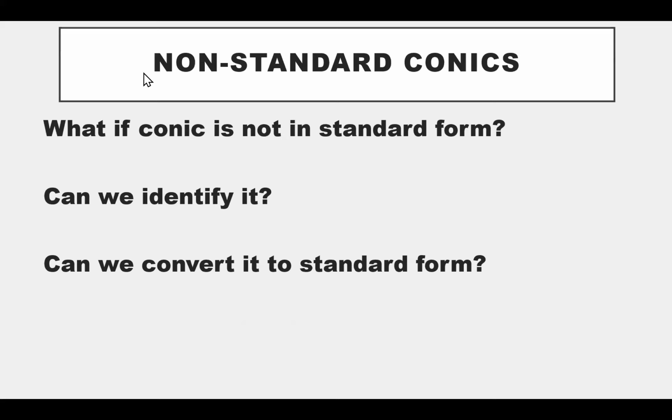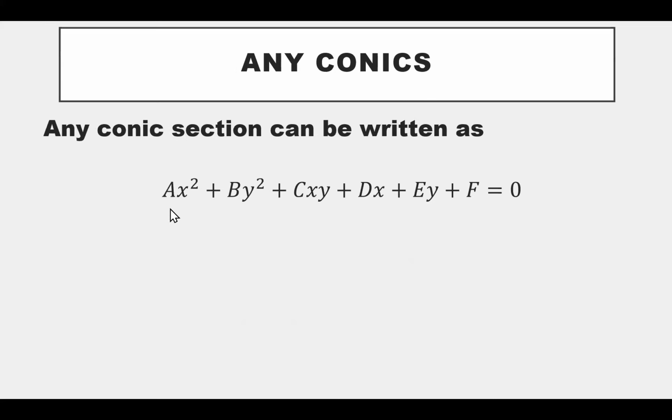Now, in general, when I'm talking about non-standard conics, we should realize that any conic section can be written like this one. Any of our non-standard conic sections can be rewritten like this, where we have x squared terms, y squared terms. XY terms won't come into play in this class, but in other classes, if you wanted to shift and skew them, you might get an XY term. An X term, a Y term, and a constant term set equal to 0.